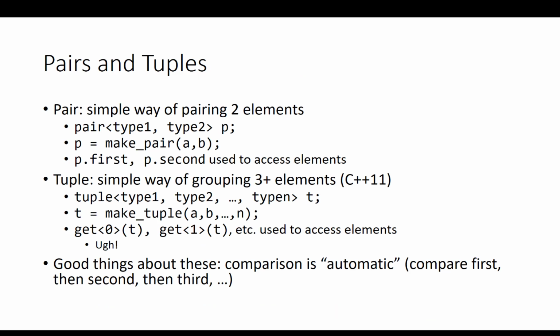Now, let me talk for a minute about pairs and tuples. So pairs are a built-in way within C++ of pairing up two different elements. And there are other ways of doing this. The standard way would be you'd create your own class or struct that has two of that type, and you could access the two elements of that type, and that's real easy to do. It's not actually that much code, but normally you have to define the struct ahead of time, and you have to name it, and then you have to use it, and so on. And sometimes it's just a little bit easier to use a pair.